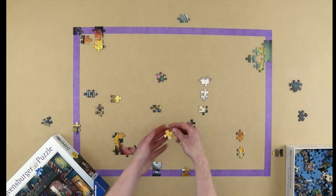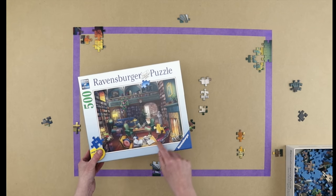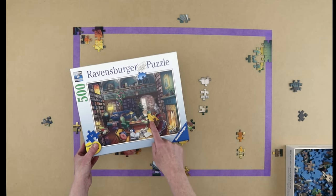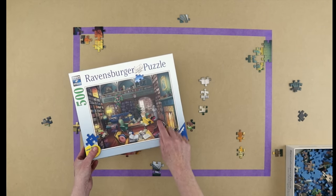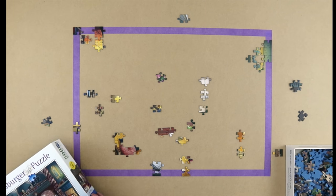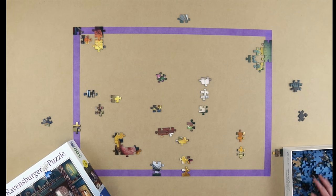Let's do this one now, 18. Again, I'm trying to grab out bright pieces, white. That looks again like it's from this desk. Perhaps, yeah, and the part of the pink armchair right there. Maybe it goes somewhere along there about. We'll put it there for now. And let's do two more pieces. Let me grab something at random here.